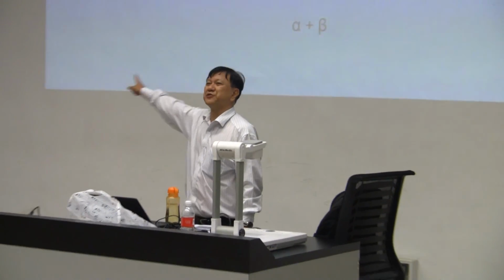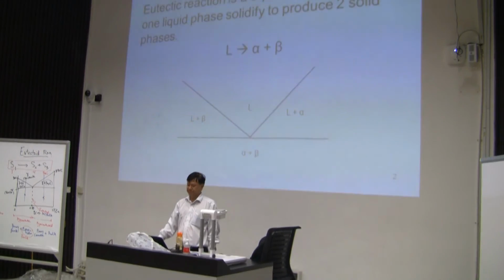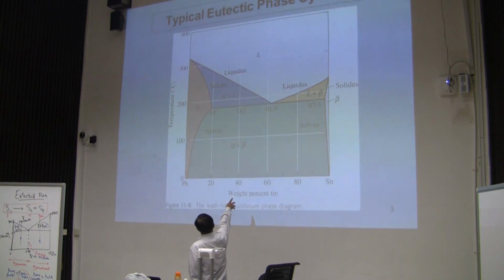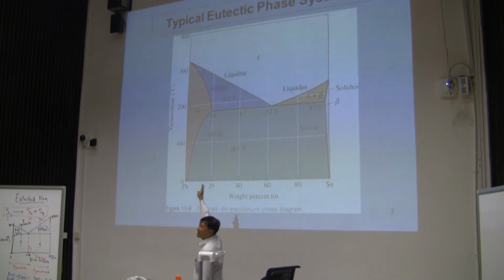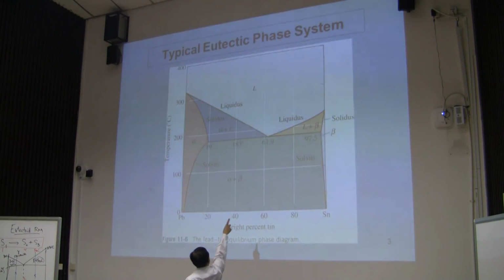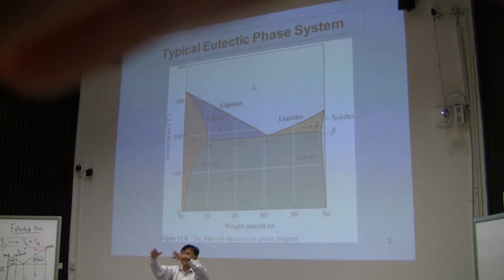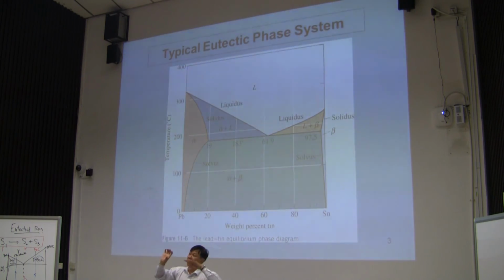Okay, so this is eutectic, already explained. Can you see here? This one here is what? Alpha and beta is actually solid solution in this case. I showed you already just now. If it is straight down, then you'll either be pure A or a compound.